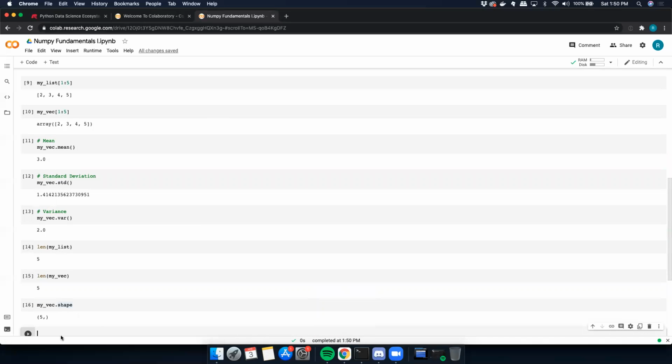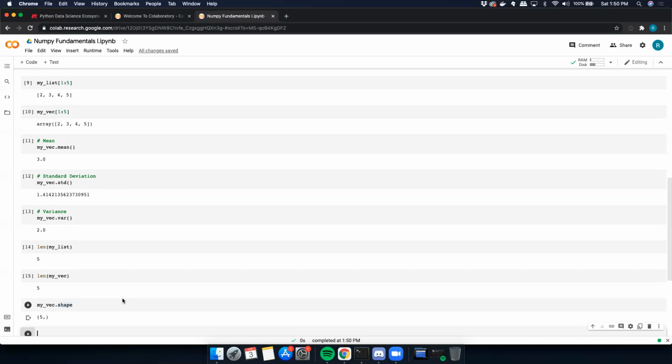And the way to interpret it is this first number you see here would be the number of elements in a single row, if you're looking at it as a vector. If you have another number after the comma, then that would refer to the number of columns that you have.